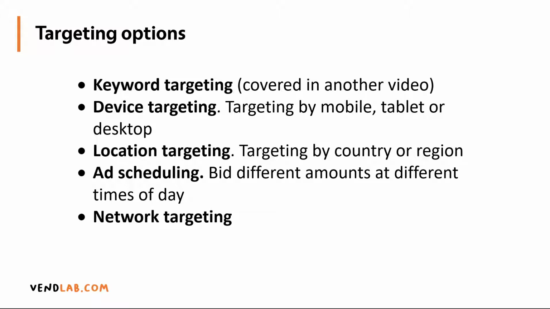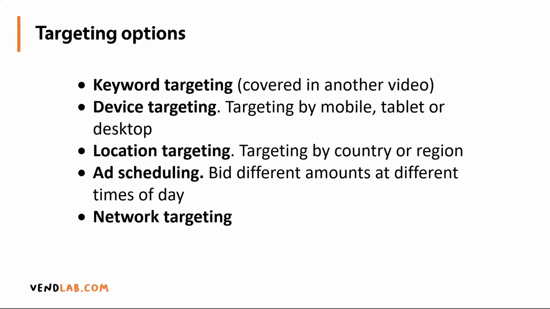There are a number of different devices that users can be using when they look at your ads. On Google, you can adjust your bidding by mobile, tablet or desktop devices. You can either add a bid adjustment, for example taking the bidding down by 10%, or you can exclude them entirely. All campaign types have some sort of location targeting. This enables you to target your ads by country or region.